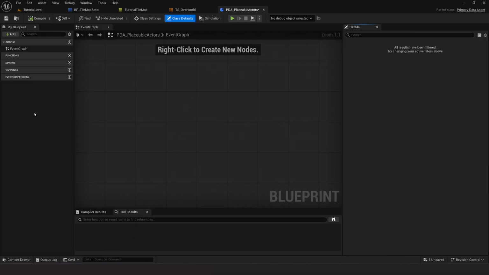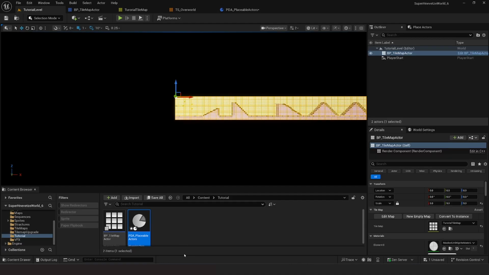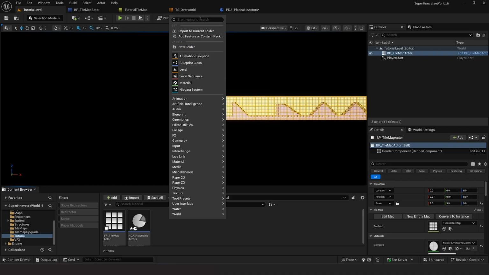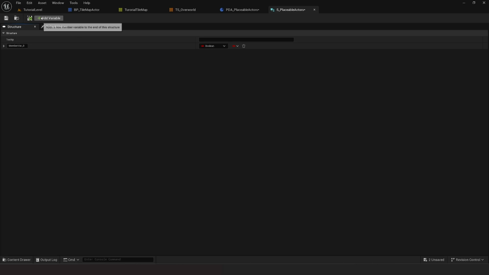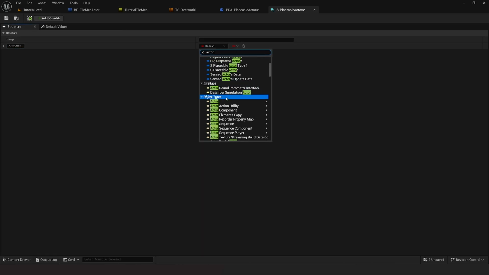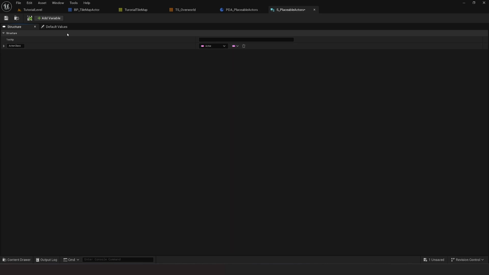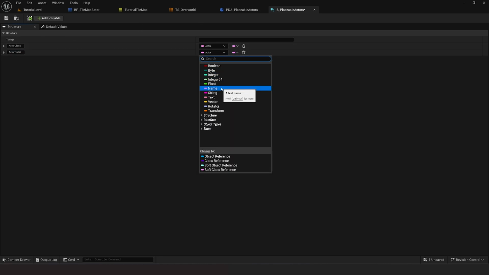Inside of it, the only thing we care about is the variable section. Now, we want to bundle the information we need into a struct to make it easier for us to set. So, create a new struct named S_PlaceableActors and create two variables inside of it: ActorClass of type actor soft class reference, and ActorName of type name.